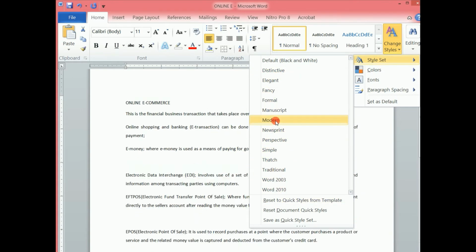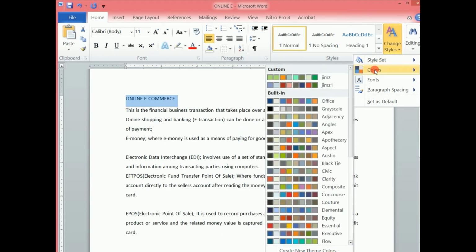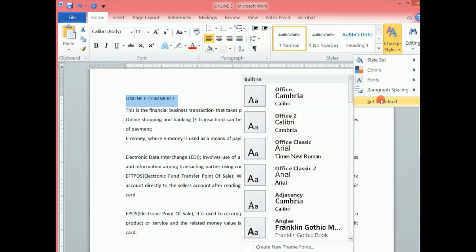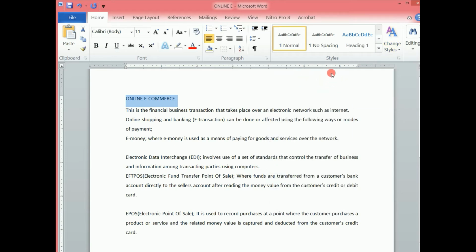You can write in the format you want. You can also change the theme colors or the fonts or the paragraphing. So basically all of this you can do right about here. You'll have to navigate and see it through.